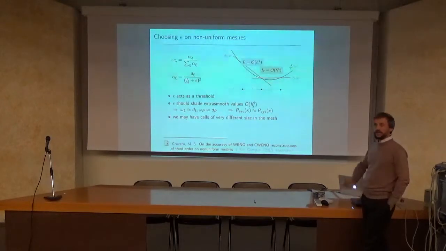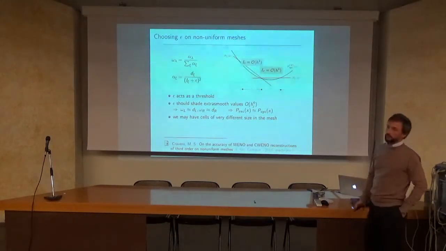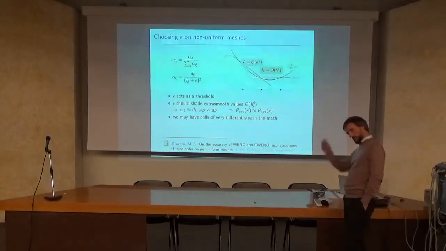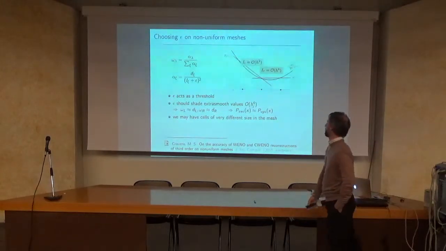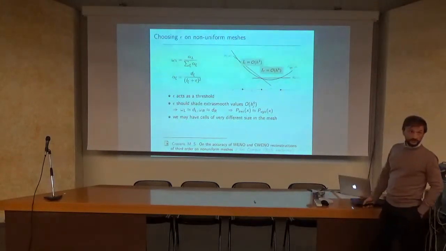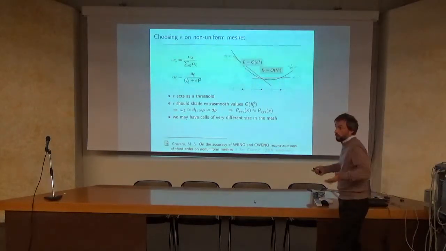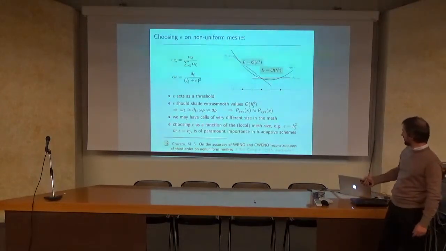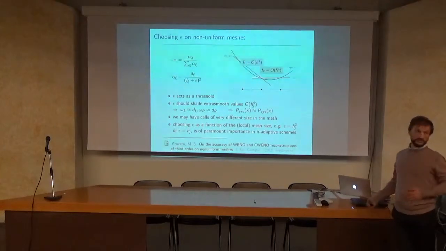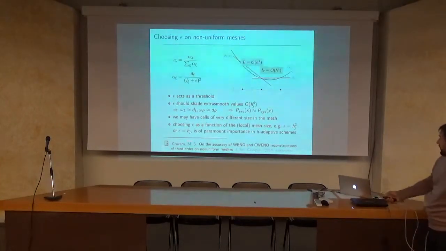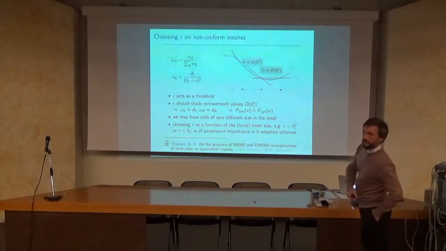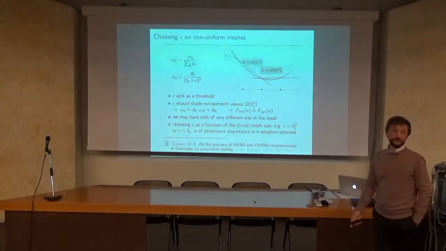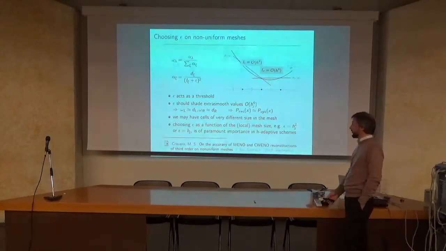So it should be h-dependent, and the correct scaling turns out to be h squared for CWENO and either h or h squared for WENO, where you have a little bit more freedom. The point, of course, is that if your mesh is non-uniform, then there's no way to choose an epsilon which is good everywhere. So our idea was just to choose epsilon as dependent on the local mesh size. And in this paper down there, you can find, if you like, all the studies and computations that show that you can recover the correct convergence orders even in the non-uniform case.